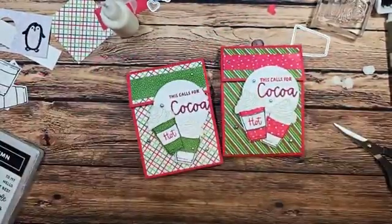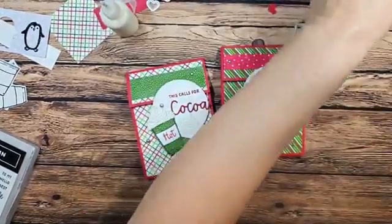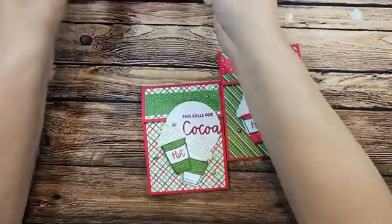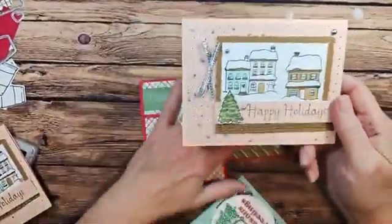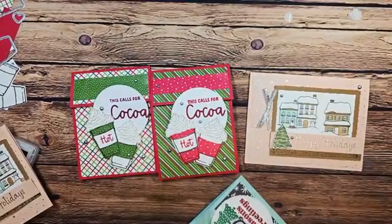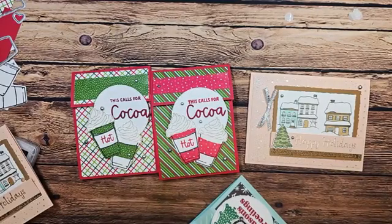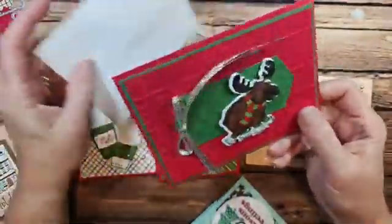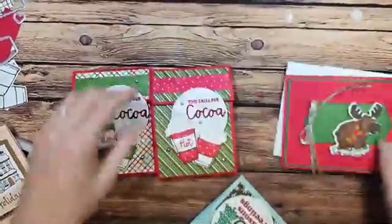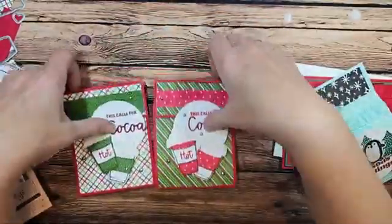All right, so let's bring in the 4 cards that we did for class tonight. I hope you enjoyed all these. And again, we'll get to making the supply list a little bit later. Again, it won't be tonight because I'm a little tired. All right, so we have our Yuletide Village for our first card. And then we made our little Christmas friend moose. So Yuletide Village, Christmas time, Christmas friends. And then we had our Snowy Wonder easel card. And our hot cocoa holder.